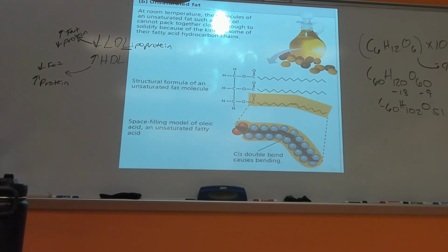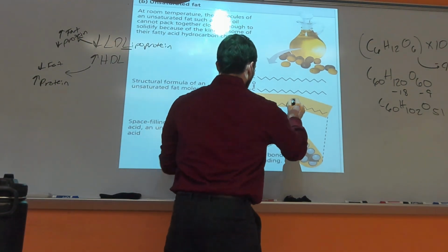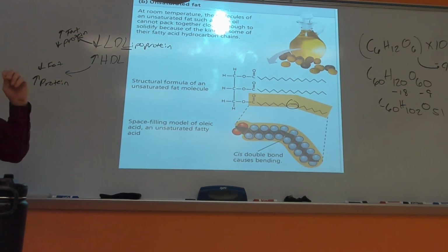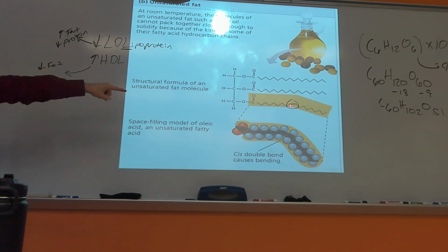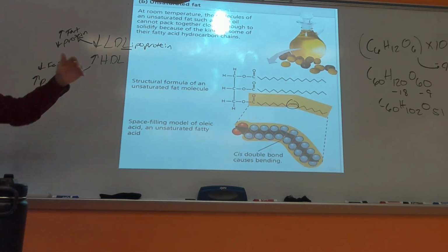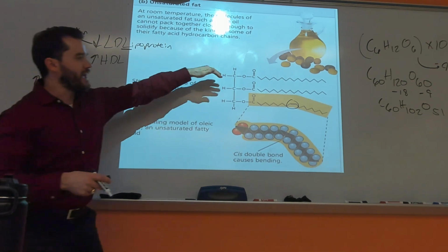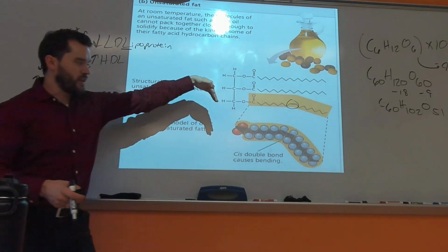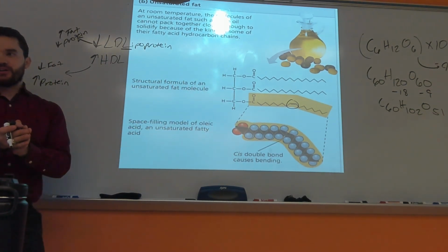Okay. Now, what makes the unsaturated fats oils, and chemically, how are they different from the saturated fats? It's the double bonds. This right here, the only difference between the saturated fats and unsaturated is that double bond. Remember, when you put the two parallel lines together like that, that now represents a double bond. And what happens to the molecule when you put that double bond in is that the tail then bends. So imagine multiple of these molecules trying to pack together. If it bends outward like that, they can't fit together as well, right?